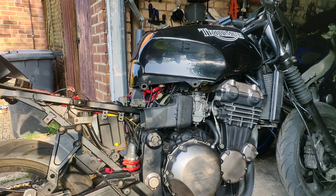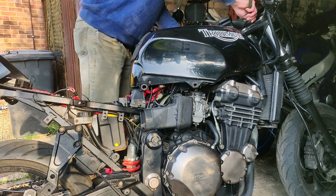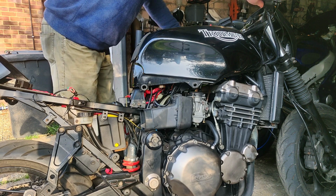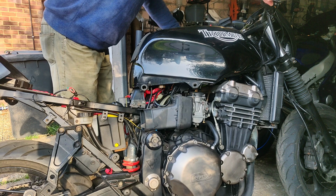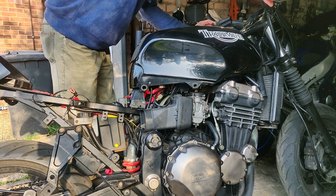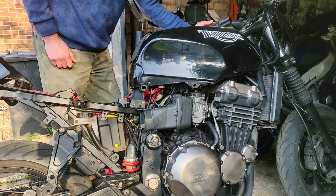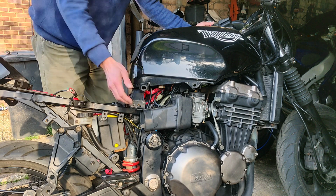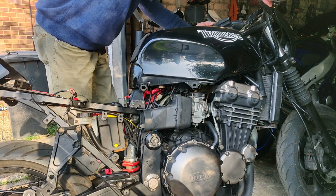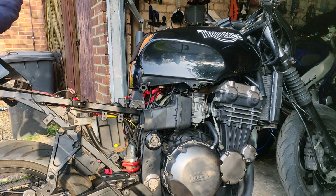Right, so this morning I haven't started work yet. I've just dropped the kids off at school, so the bike is properly cold. Got no choke on. Seems happy enough like that.